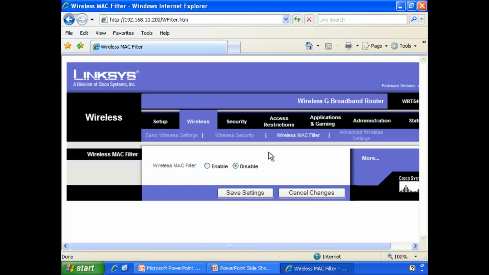Or let's say you have security set up. If you have security enabled and then you have a wireless client who just gets right in, doesn't get prompted for a passphrase or anything like that, again, something must not be done right. But I will tell you that connecting to a wireless network these days is amazingly simple, and just about every single operating system out there has a built-in mechanism for detecting and connecting to wireless networks. It's almost automatic.